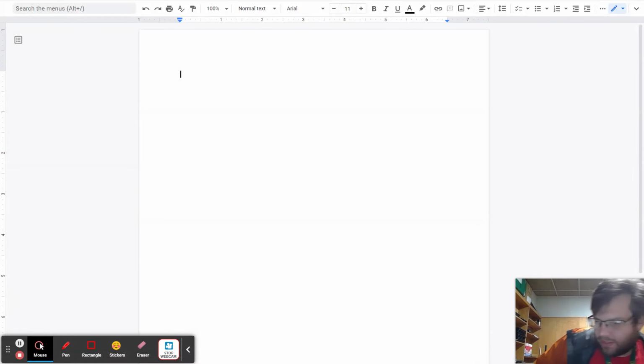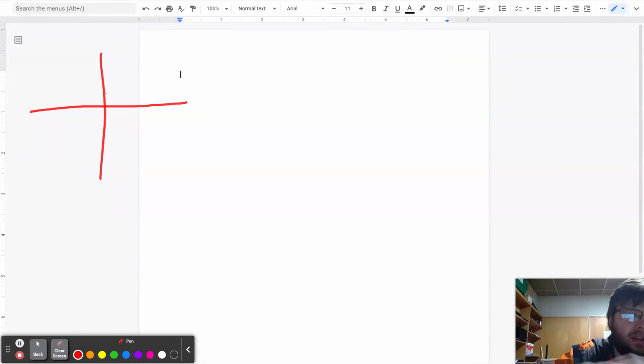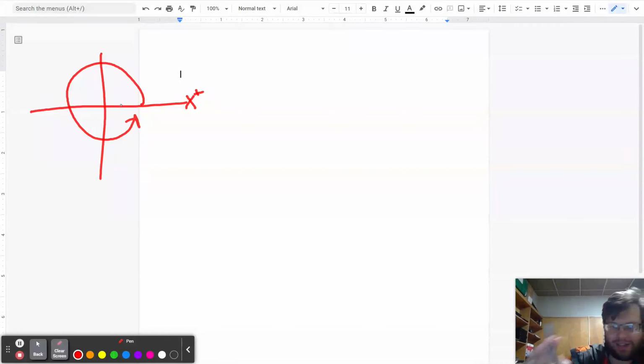So in a previous video, I talked about how multiplying complex numbers results in rotation, and that it is taking the angle from one complex number and adding it on to the angle of another complex number. Just to remind you, the angles are measured from the positive x-axis going counterclockwise.